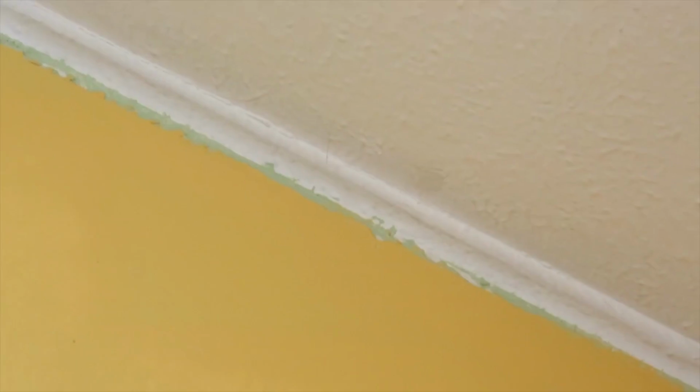What I'm gonna do next, I'm kind of lazy, so I am not doing 2 full coats on the whole room because it looks pretty good. But I'm gonna take white paint and the yellow color that I used for the walls, and 2 little tiny paintbrushes, and I'm gonna go along the top and retouch where the person who painted it green messed up and where I didn't quite get close enough.